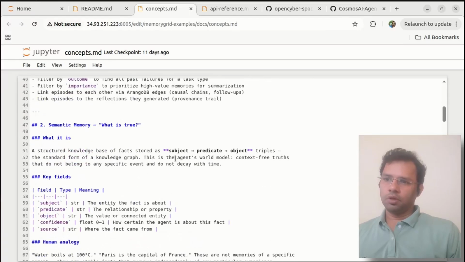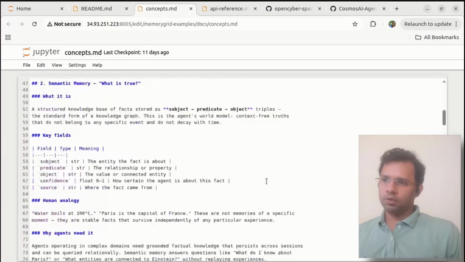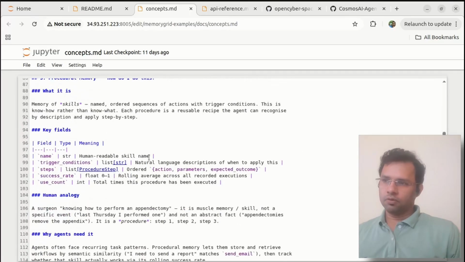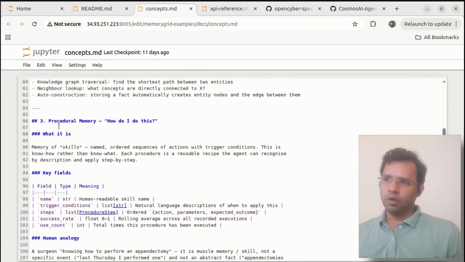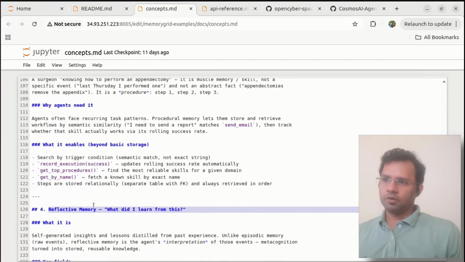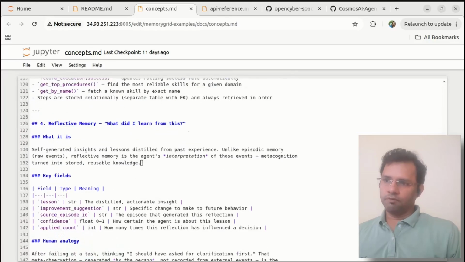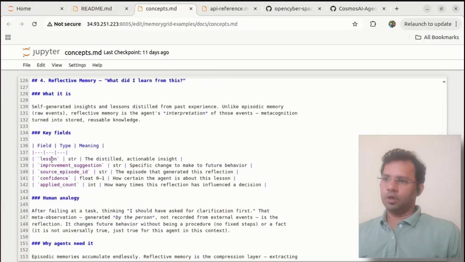Semantic memory, where ground truth is stored. Procedural memory, where a skill or a process we need to follow is stored. Whereas reflective memory is self-learning. A distilled fact, distilled knowledge from past experience, can be stored in reflective memory.